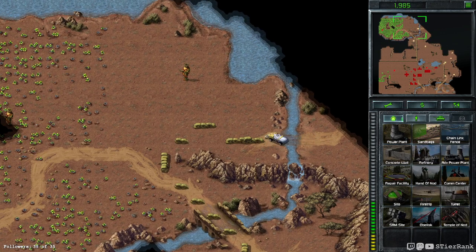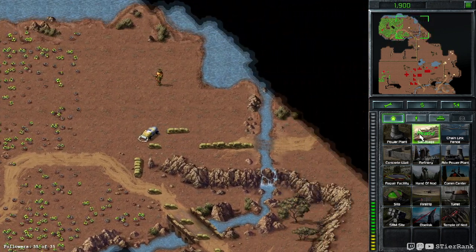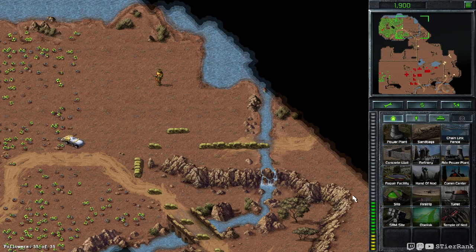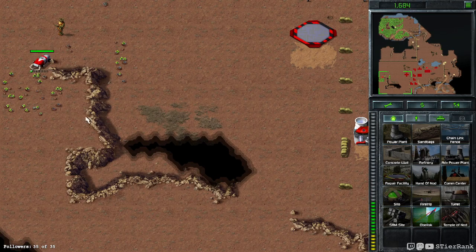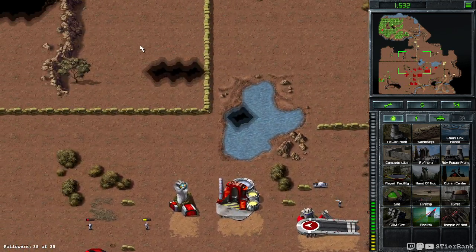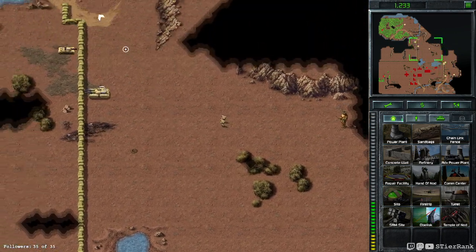There we go. I think I'll build an obelisk to defend the area before I build a refinery. Okay. Time for that. I think it looks like we have just enough money that we can pull that off and everything work out. Until they do something wildly unexpected and devastating.